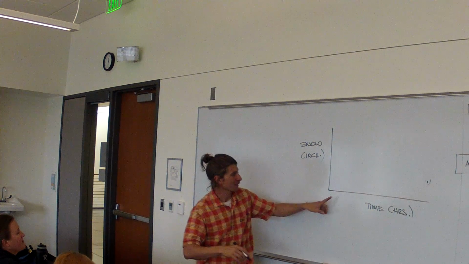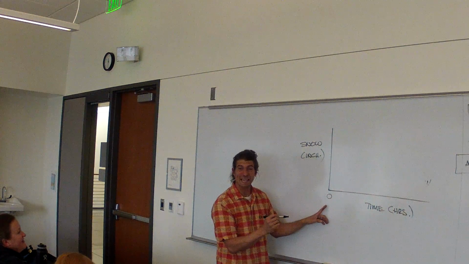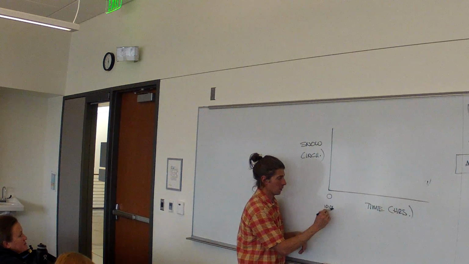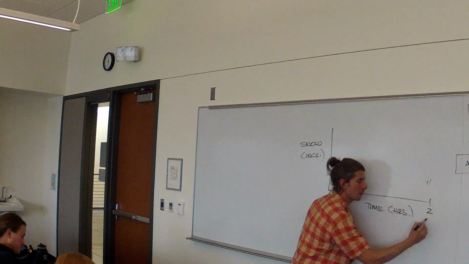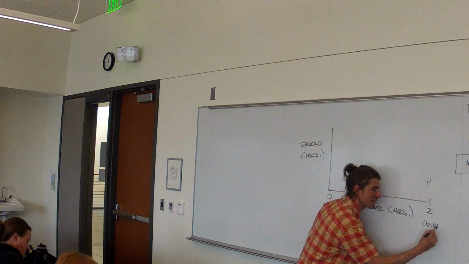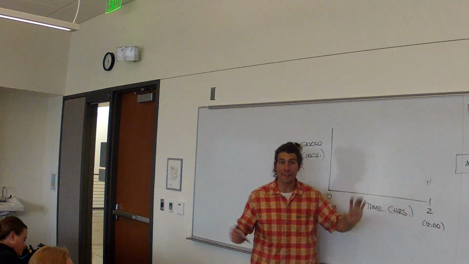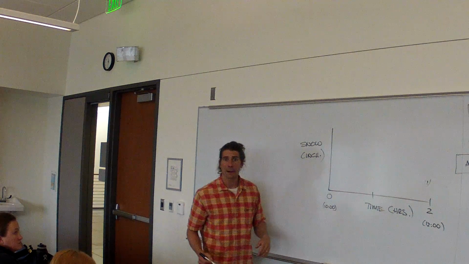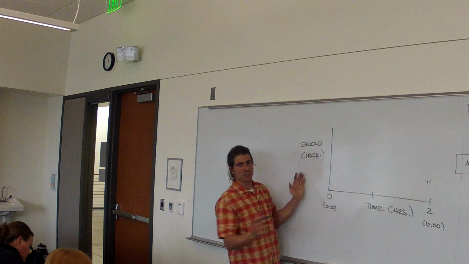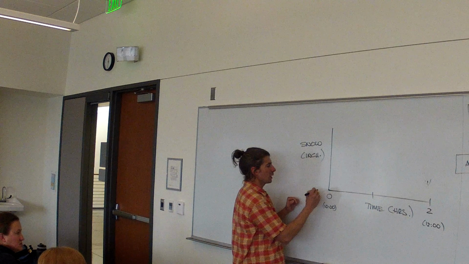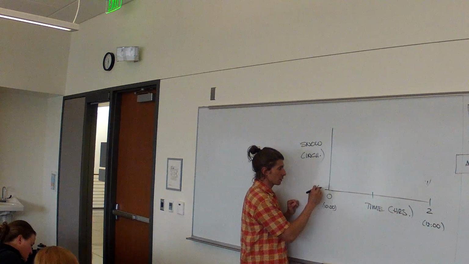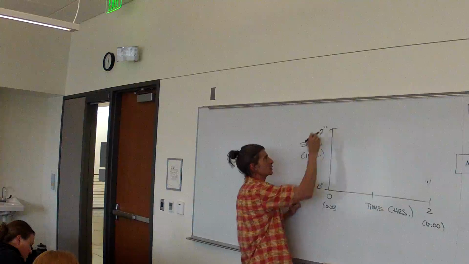Whatever, it's all good. We're going to call 0, 10 o'clock. And we're going to call 2, we're going to call that 12 o'clock, just to make things simple, just for the mathematics. So 0, I went in, 2, I came out, 2 hours have passed. Here's 1. Also, this is inches. This is going to be horribly skewed, but we're going to call this 0 for 0 inches. We're going to call this 2 for 2 inches.